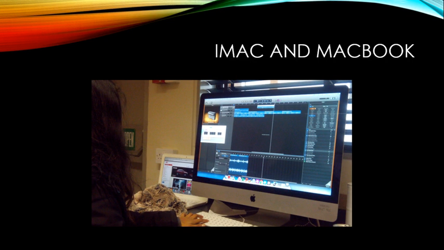And then iMacs and the MacBooks. I don't normally use iMacs and MacBooks. I use desktop computers, normal desktop Windows, and so it was hard to use MacBooks and iMacs, and especially because the ones in school were quite slow, so you had to have a lot of patience, and one of the iMacs kept on closing down Premiere Elements, so we had to make sure to save our work every time, and if we didn't, we lost it. So that was kind of annoying.